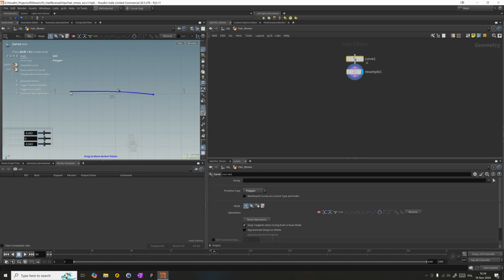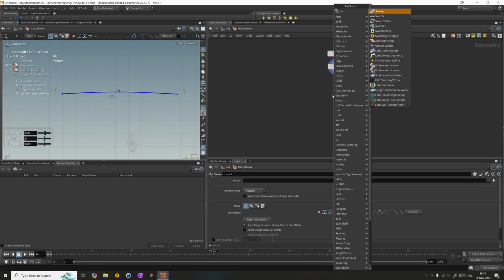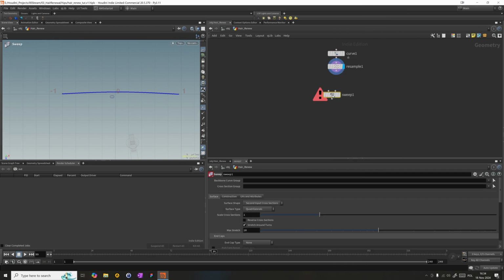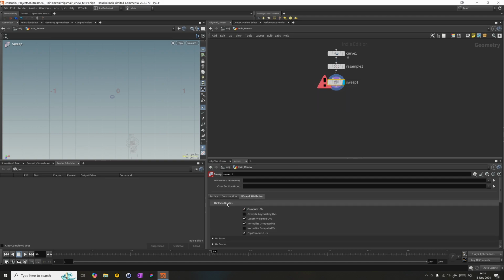We can use the keyboard shortcuts to edit this initial curve. I just press F to enable edit mode and just place them around -1 to 1. Okay, after this, the next step that I do is sweep it. You can't have a proper setup without at least one sweep node. Of course you can, but sweep nodes are amazing.